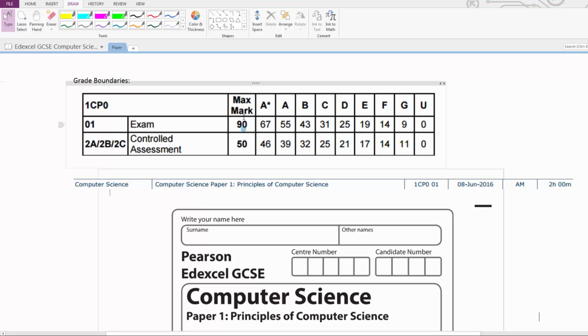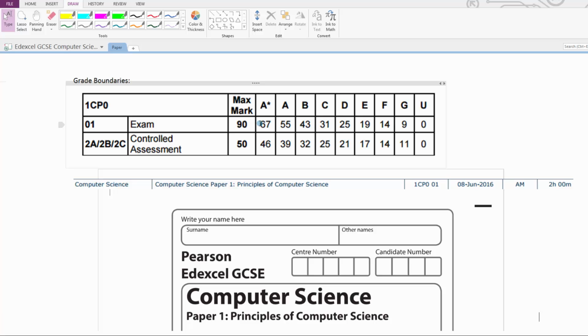So for the exam, out of 90 marks, that's the maximum mark for this paper. To get an A-star last year you needed 67 marks, which is quite high, to be honest. It was slightly higher than I thought. I mean, it could still drop 23 marks, but in the first year of any course it tends to be quite a low grade boundary because there are fewer resources to go on, fewer practice papers, usually only one or two samples. You have two samples in this case, and it tends to be lower.